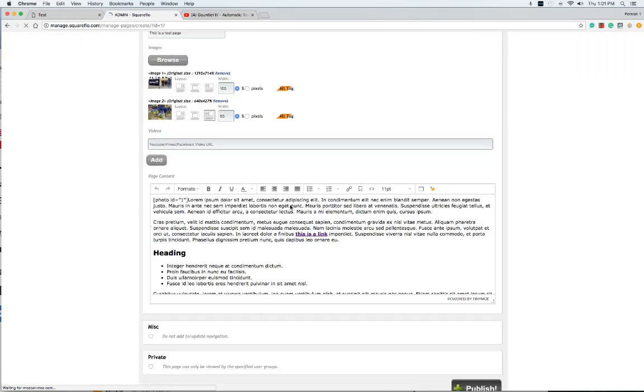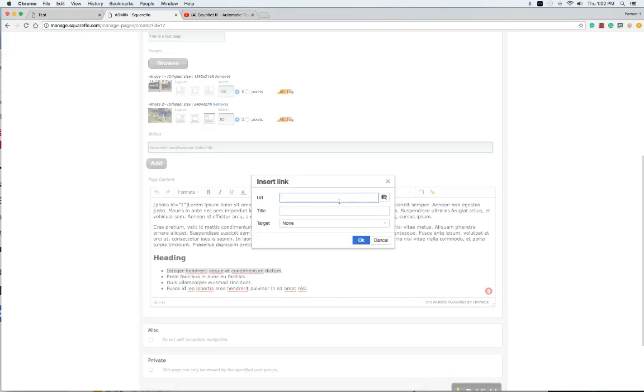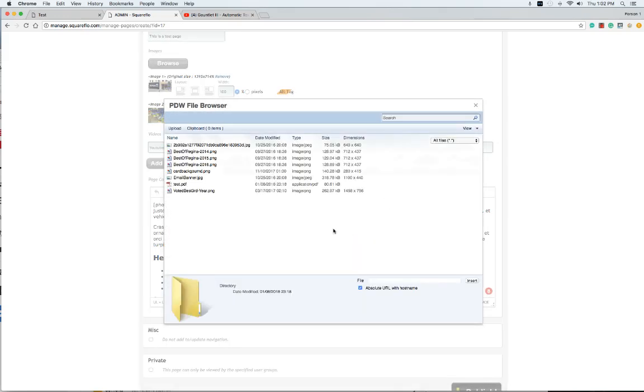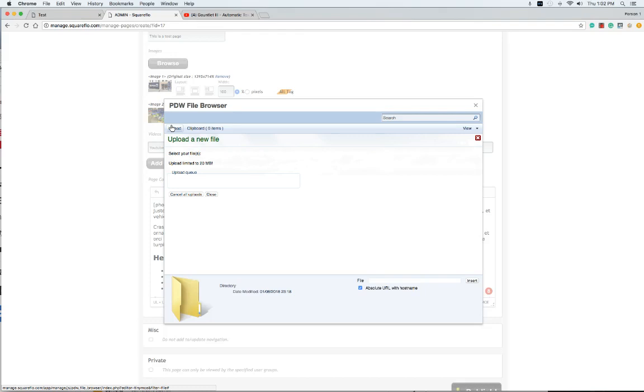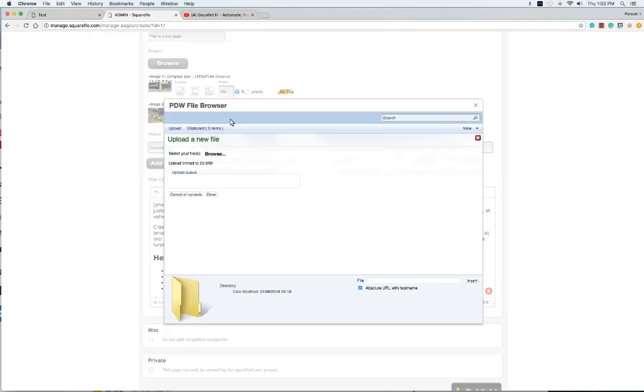So let's just go have a look again. We'll do this, and it's a little bit annoying, but that's why we'll point it out so that there's no confusion going forward. So I'm going to create a link to a document. I'm going to say upload, and now I should have my little upload button. So there's my browse button. So now I can go and browse and select another document if I want to.